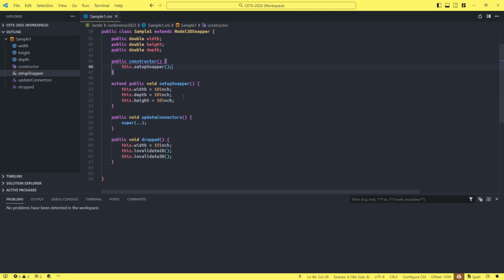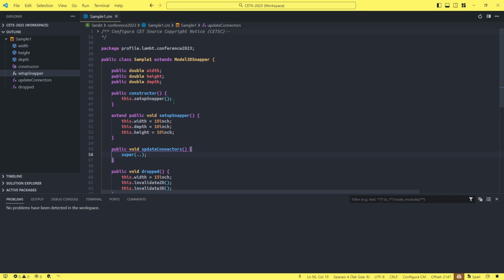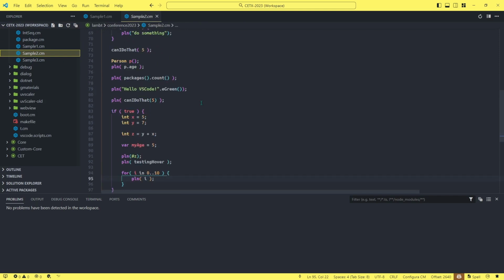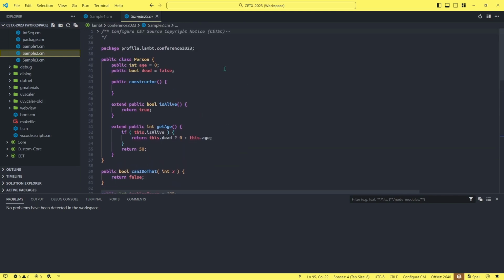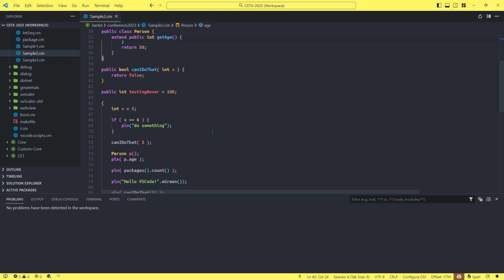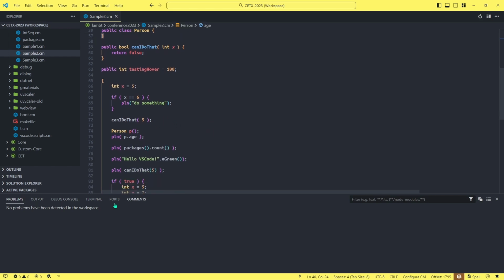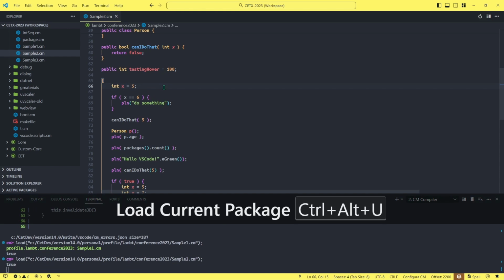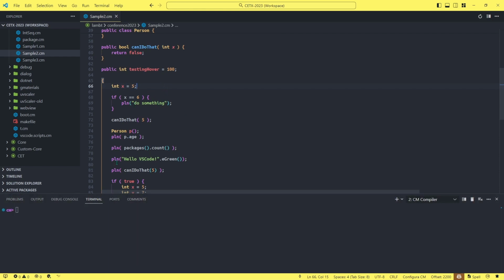So one of the next things that I want to show is if we hop over to a new file. I put this file together to showcase a couple of different things about the new system here. One of the first things you'll see is that if we start to use our mouse to hover over stuff, let me bring this back to the terminal just to make sure that if we have any problems, we see those, we can start to mouse over variables and we will get tooltips about those variables once we've compiled the file. So if we go ahead and compile this file, and then I'm going to clear my console.